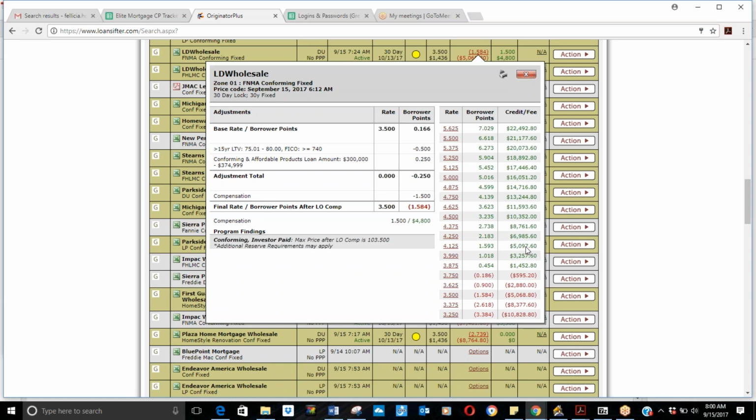Lender credit typically is not for the client to get cash back. So you can't bump them up to $8,761 and then the fees are only $5,000 and think that they will get $3,000 cash in their pocket. That's not how that works. You only can offer lender credits for the fees that are actually listed on your loan estimate and final CD.